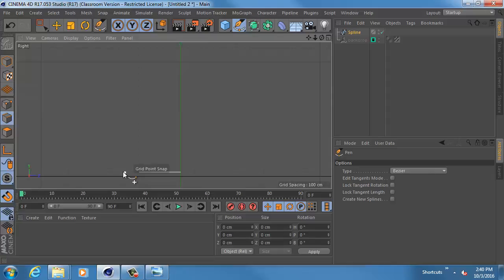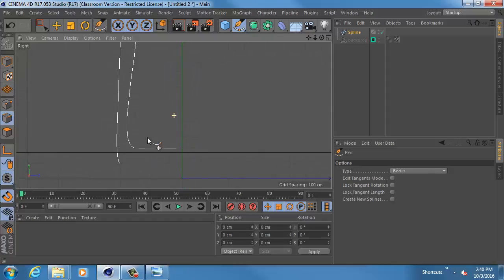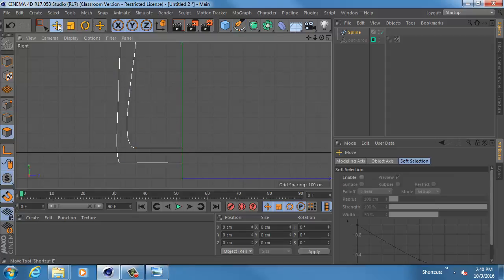Now you can't see it, but there's handles there. When I let go, you'll be able to see the point at least. Then I'm going to come up here, and I'm going to click another point here, and then drag it up. I'm going to click a point here, drag it up, come down here. I'm going to go below this one, and I'm going to click and drag. I'm going to come over here and then just click. Okay. Now once I'm done, I just hit enter or escape, and then I switch my tool.